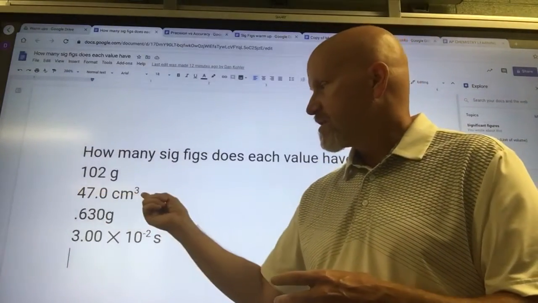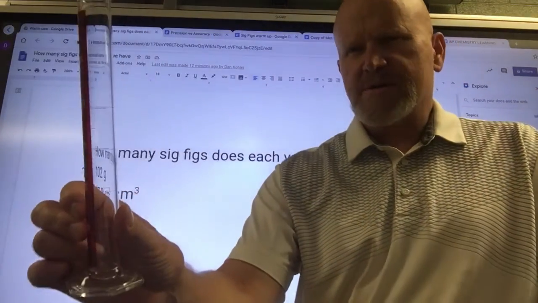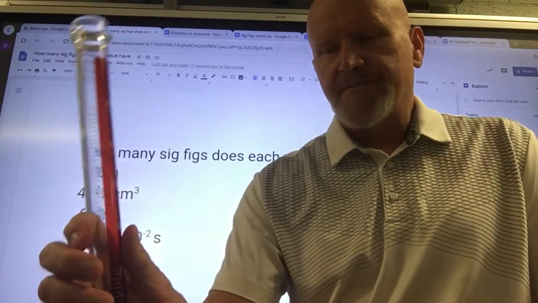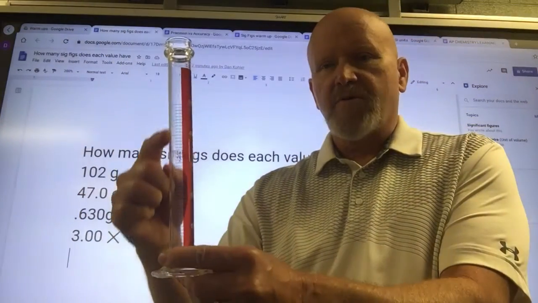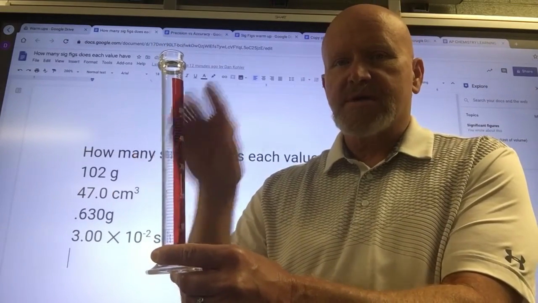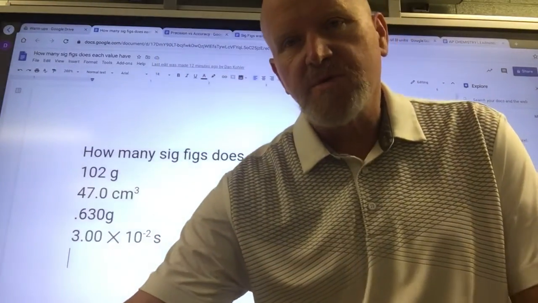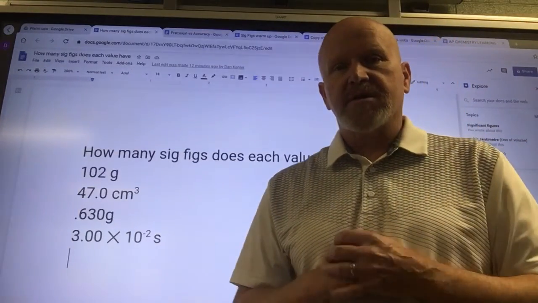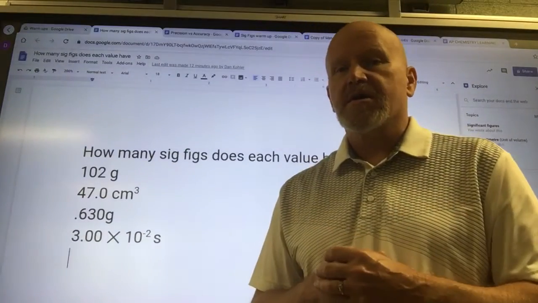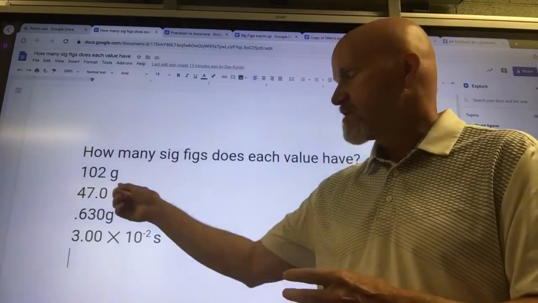Okay, so if we take a look at this one right here, that's something maybe you'd measure in a graduated cylinder like this one. I don't know how well you can see that, but this one goes to the milliliter. This is also going to bring up another point. I'll have a student go up, and you measure from the bottom of the meniscus on liquids, that means the bottom of that little curve, and it lines up with a 47. And so the student will write down 47 milliliters, and then they get marked down for that. And they're like, what? But it was on the 47. Well, if it's exactly on the 47, you'd say 47.0.